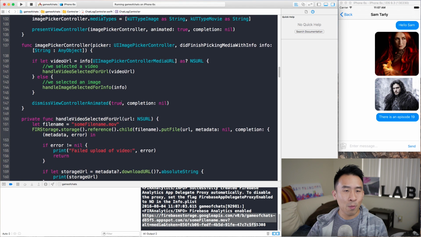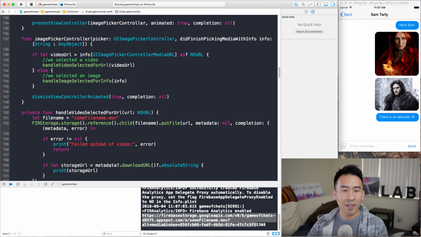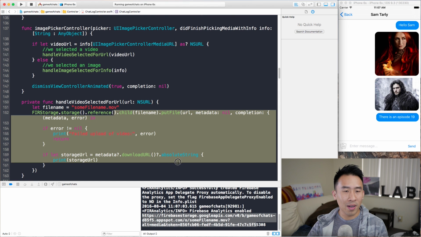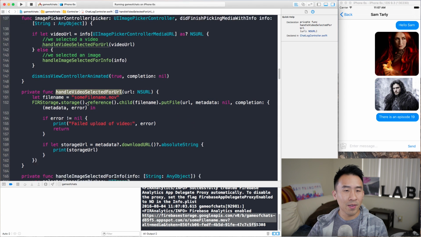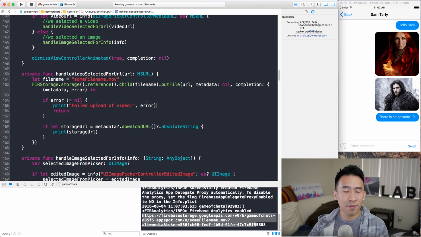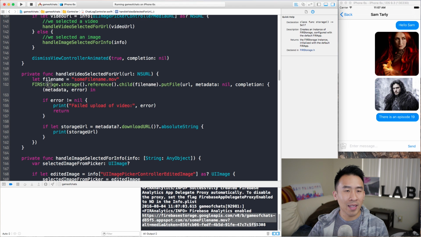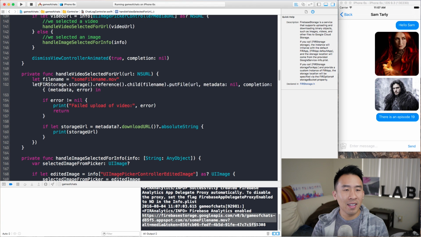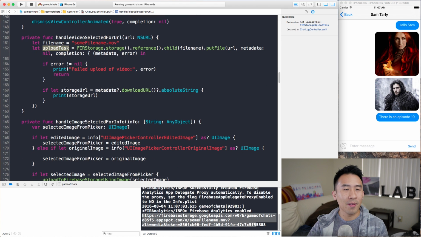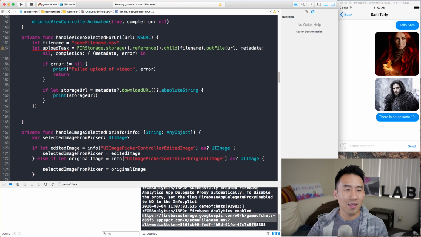So let's actually monitor what happens inside of the upload during this process here inside of handle video selected for URL. And here's what we are going to do. First, we need to create a reference for this actual uploading task by saying let upload task equals that. So that variable name hopefully makes sense to you guys.